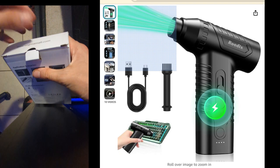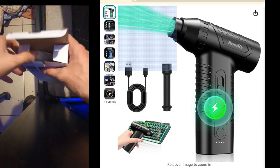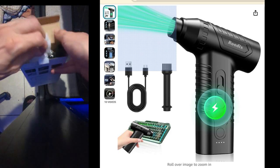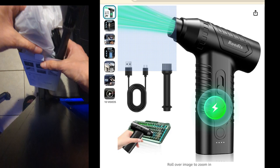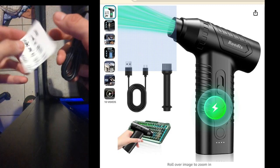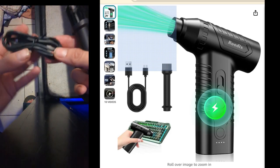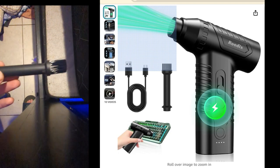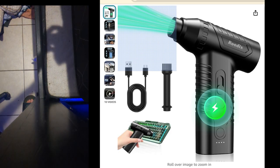Let's go ahead and just unbox it guys. I'm super excited — I haven't even unboxed it yet. Here we go. Oh man, this is quite a bit. We have a handwritten thank you note — wow, thank you. We have a Type-C USB-C charging cable that is braided. We have a cleaning brush, which seems to be a separate head. A blow nozzle. And we have the actual air duster itself.